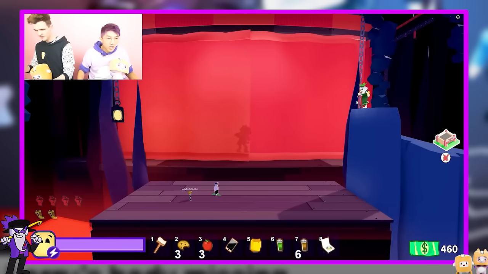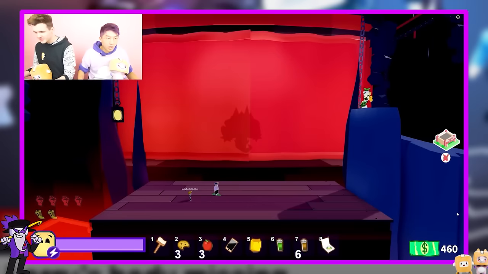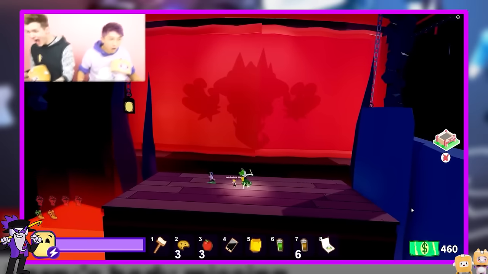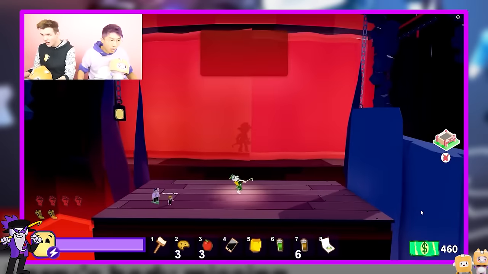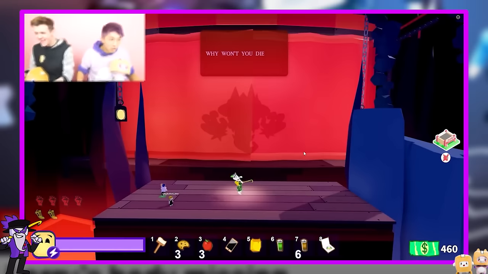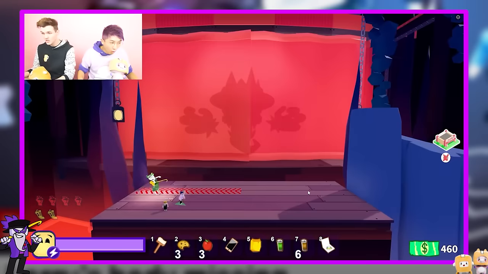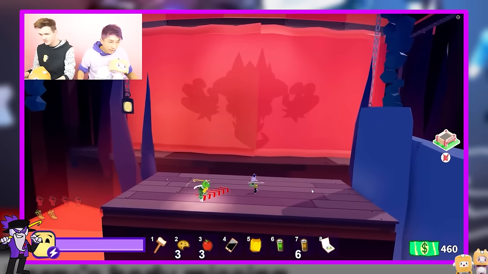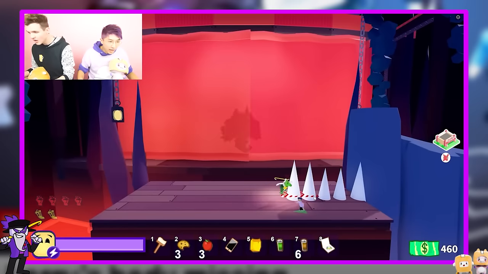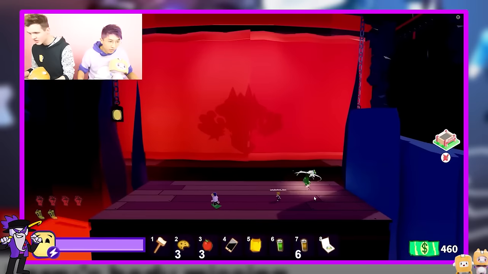Scary Larry? She's done spinning. What is she gonna do? Is this it? She's jumping down to attack us. Scary Mary? Oh no. Why won't you die? Because you're evil, Scary. Oh, watch out. She's not done, dude. Oh my goodness, this boss fight is crazy. She's not even close to being done. What was that? She kind of styled on us.